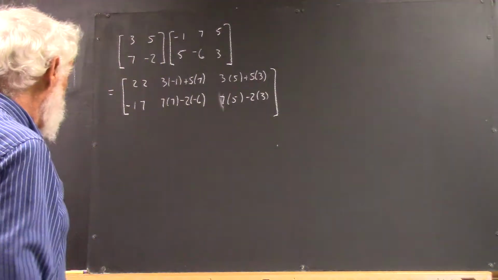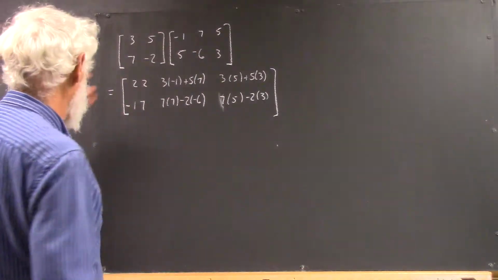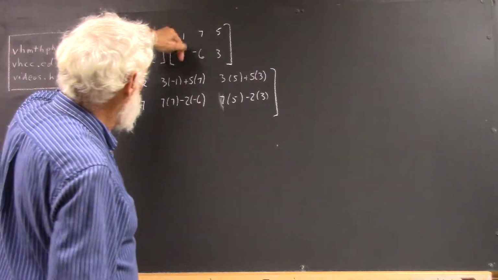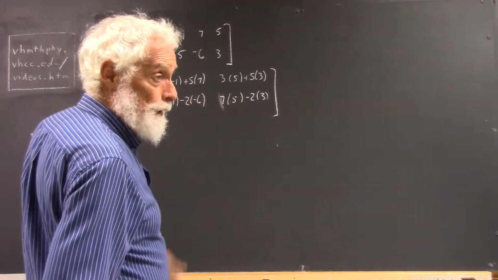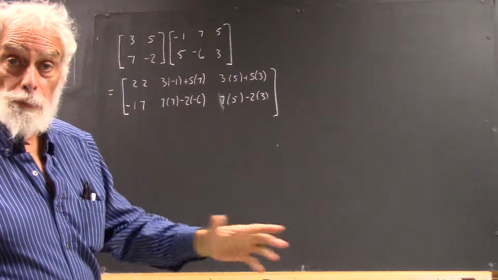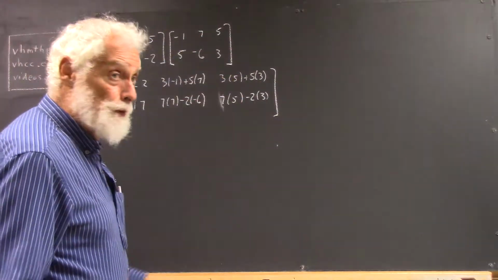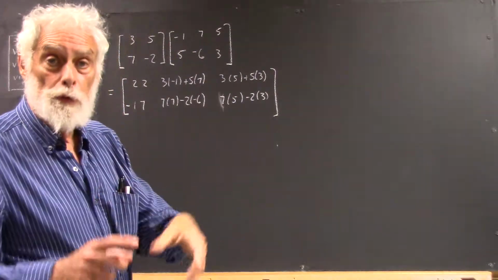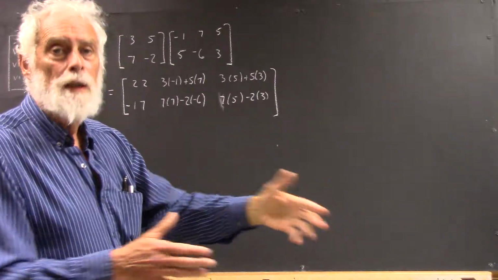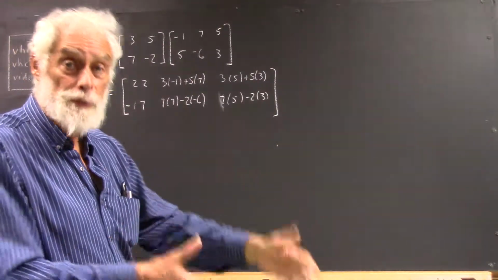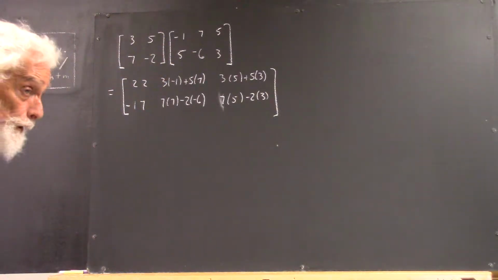Okay. Now, similar matrix, actually it's the same matrix that we just did. And the first column is the same as the one we just got. But then I've got 2 more columns. So there are more ways to multiply rows by columns. I've got 2 rows and I've got 3 columns. So there's 6 possible multiplications. First row times first column, first row times second column, first row times third column, second row times first column, second row times second column, second row times third column. And I'm going to do all those multiplications.